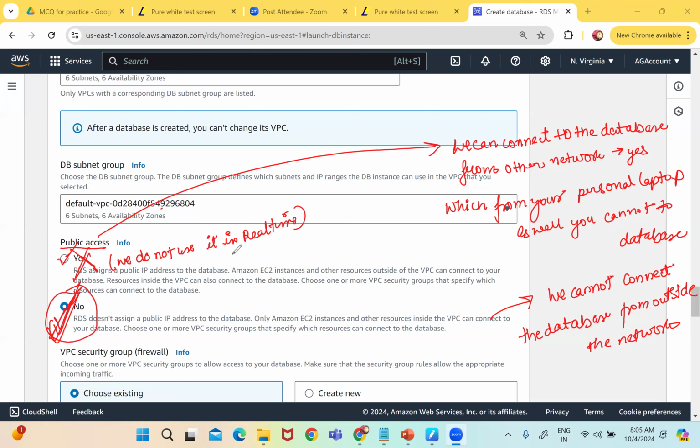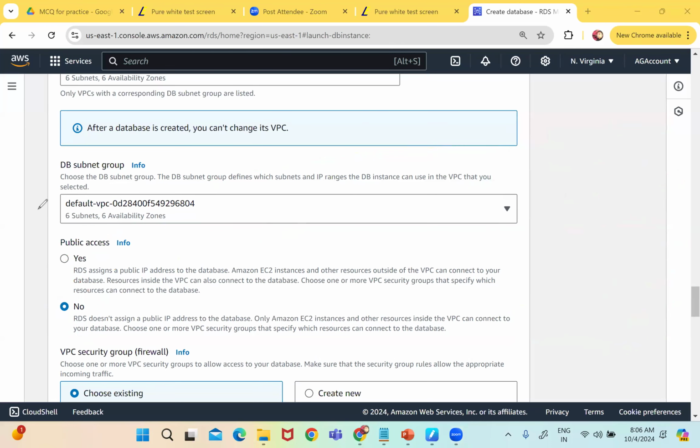So when you're using not so important data and you don't have a proper infrastructure, when you're working in very small companies, they might use yes. But personally speaking, as soon as the client comes to know about this, the client will really ask questions, because there is no extra cost involved in using no here. It just depends on the infrastructure side. Okay.